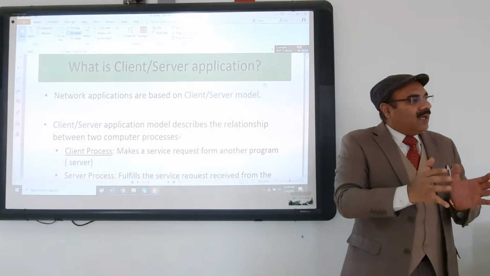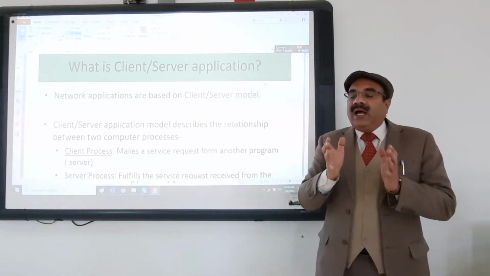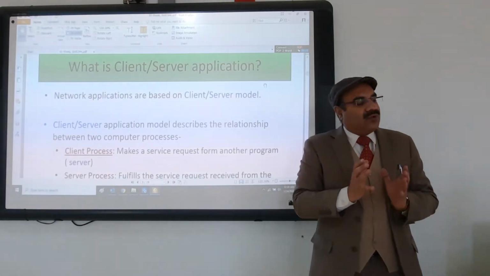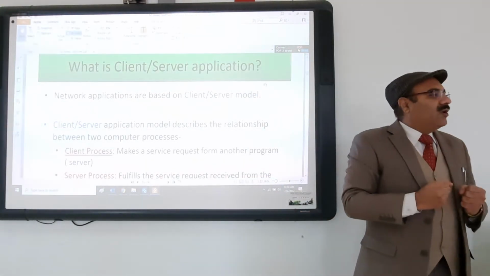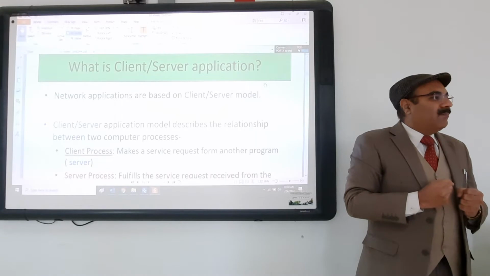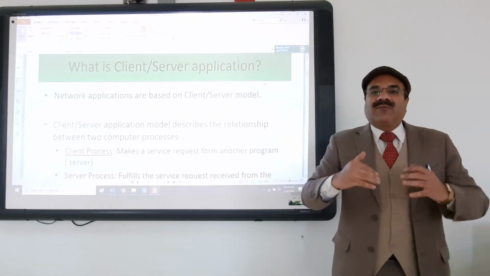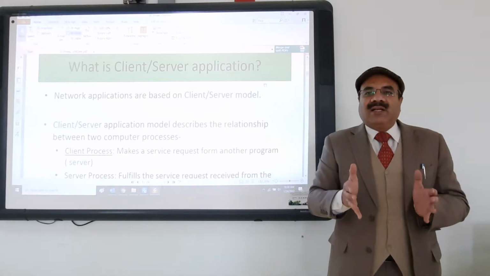That server is built on some hardware. That hardware should be a powerful computer. That powerful computer is able to handle many clients, thousands of clients at a single time.